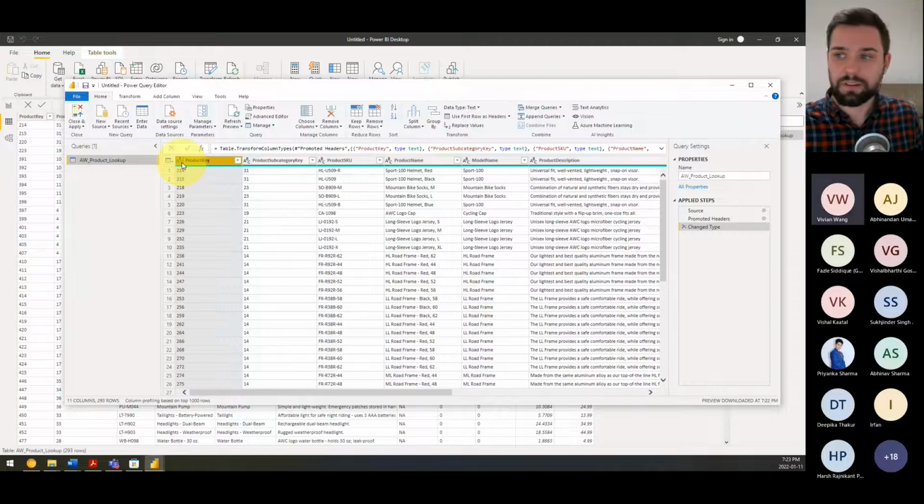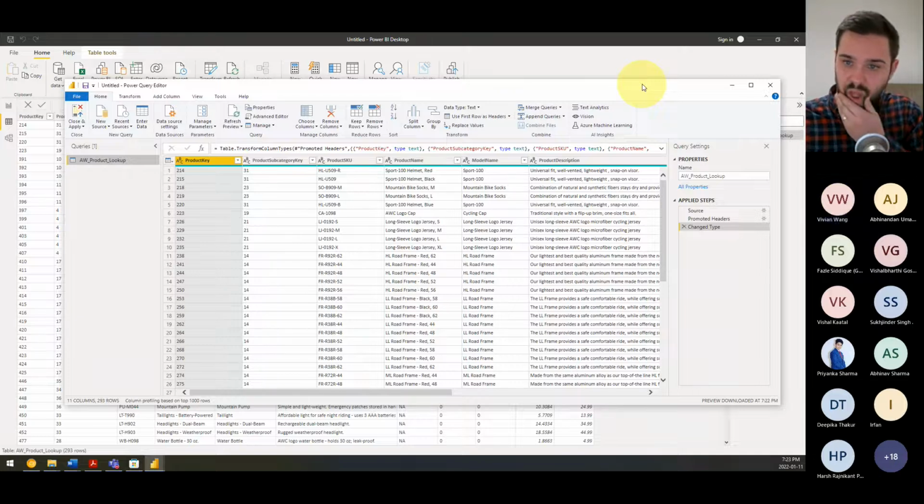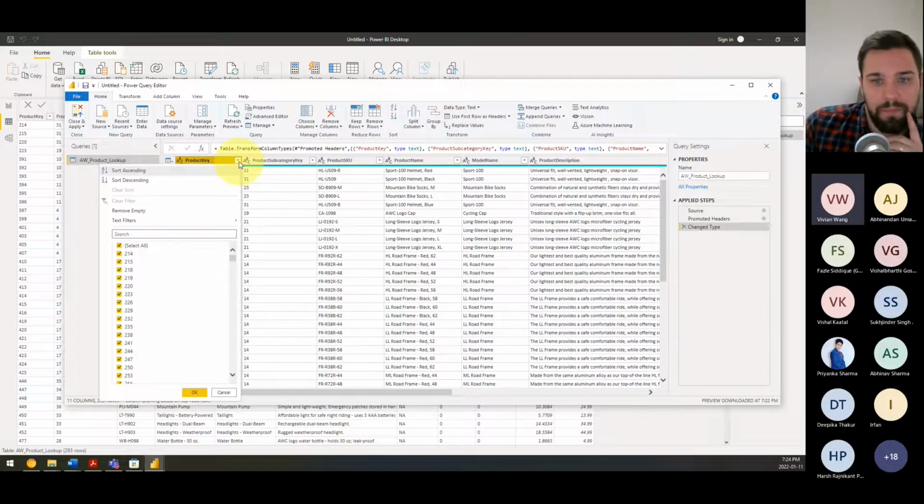Okay, sorry, I got confused. So you change the key into text, but then you cannot sort it? Because if you sort it, for example, it will go 1 and then 10 or 11, they don't really go sorted. Good point.